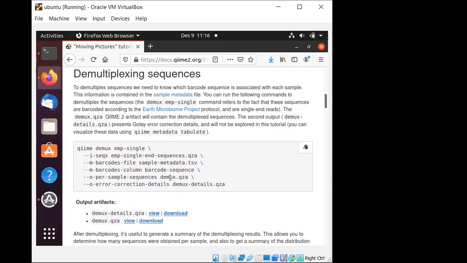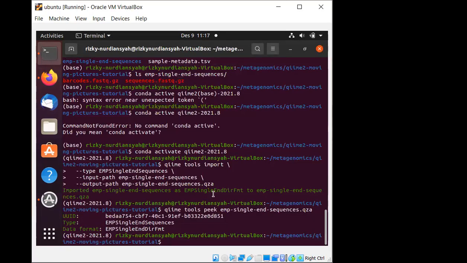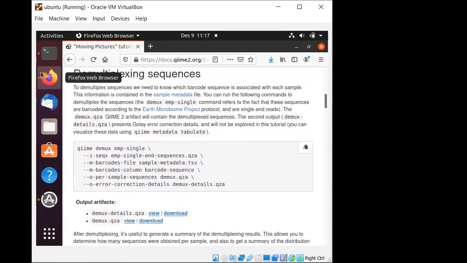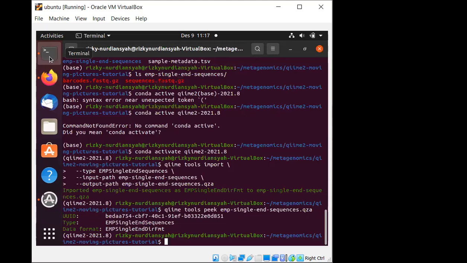Then the demux details, and the .qza is for the output, the per-sample sequences, and the error correction details. So we need the single-end sequences .qza, the sample metadata, and the column barcode sequences. I think the sample metadata is not yet in our directory.